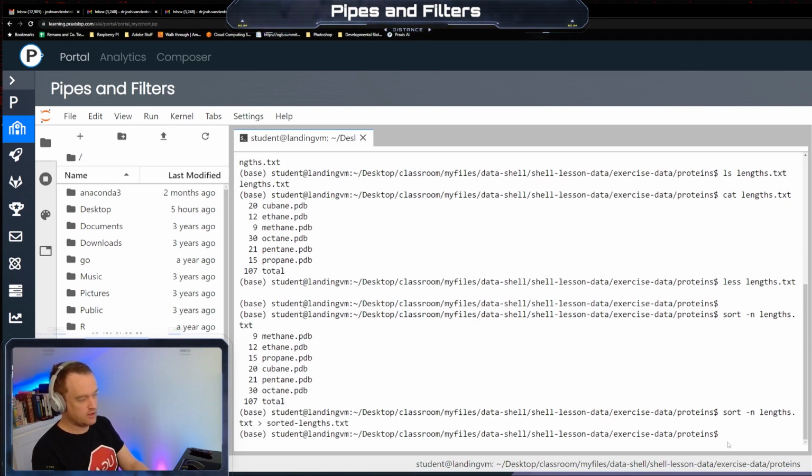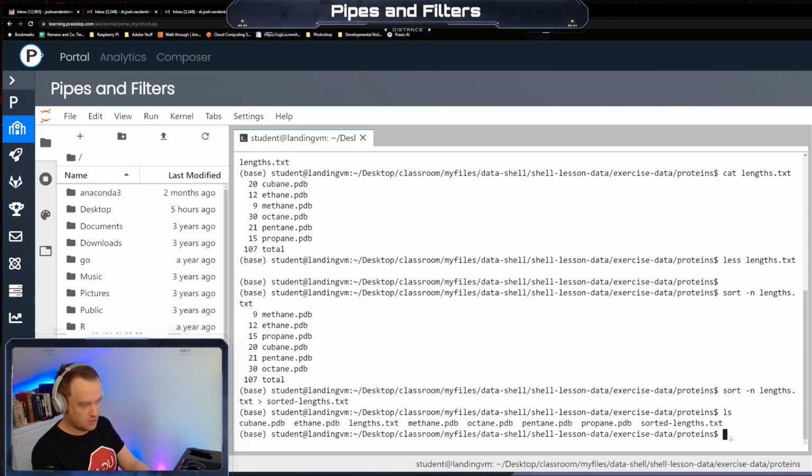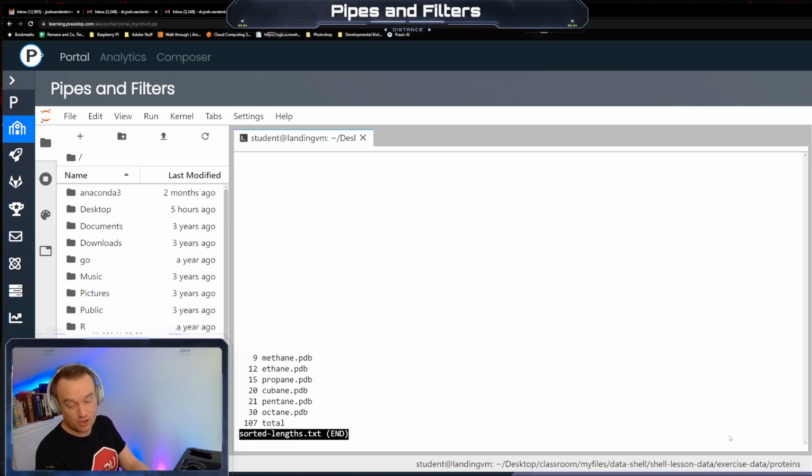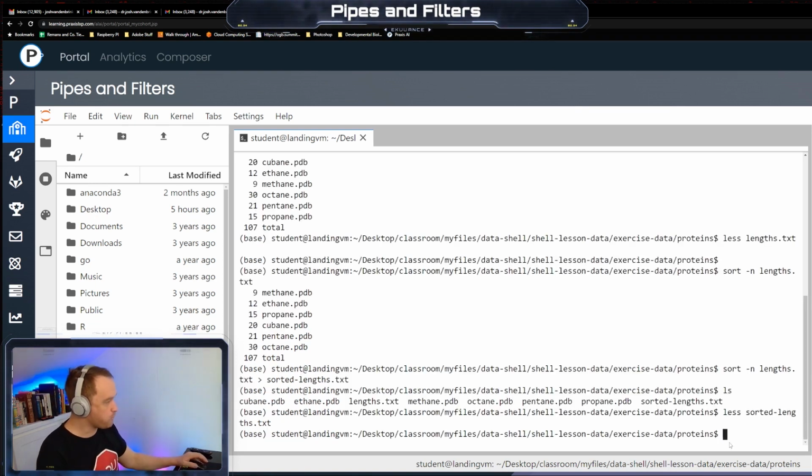So if you do sort, and then that command that printed this before, and then we use that arrow to save it to that file. Now you can see we have a file called sorted lengths. If we do less sorted lengths, you can see that we have the sorted lengths saved to a file now. And then to get out of this, we say Q.